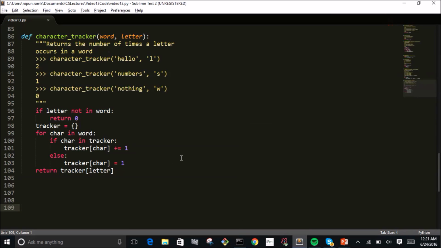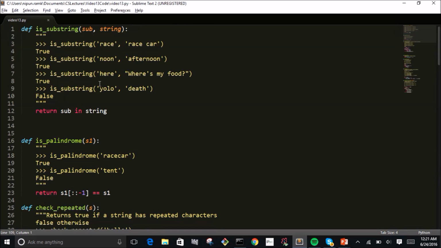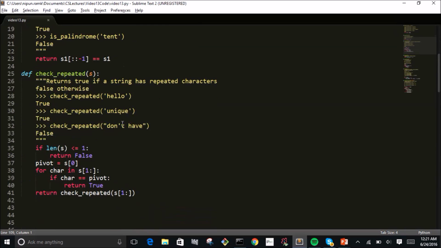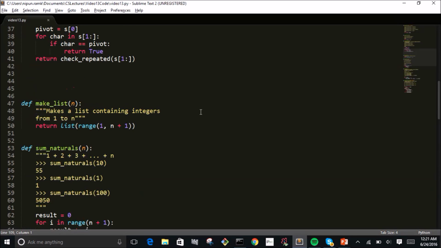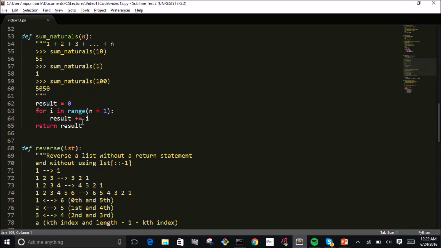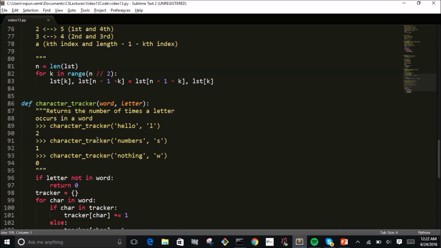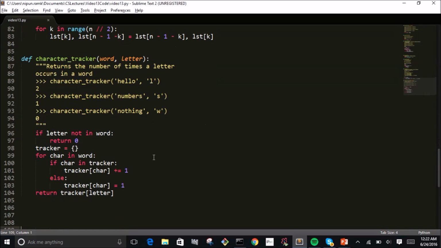As a quick summary, what we went through today is strings, some operations you can do with strings, some interesting questions with strings, and then we looked again at the range function. The range function is very useful in defining consecutive numbers. And then we looked also at mutation. Mutation is very useful if you want to change things in place. And lastly, we looked at dictionaries, which is again a very useful concept.